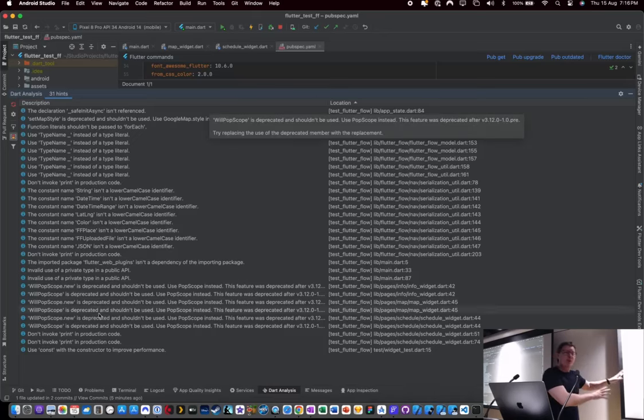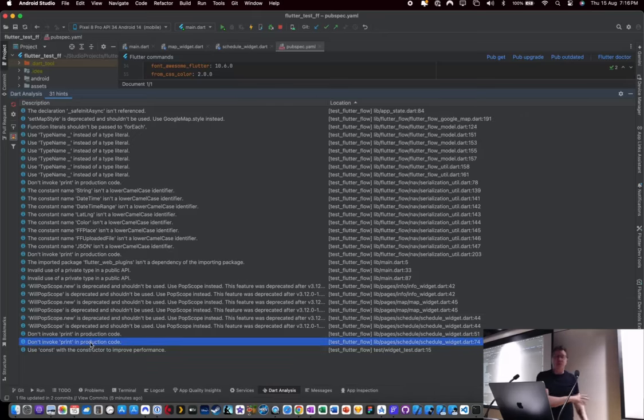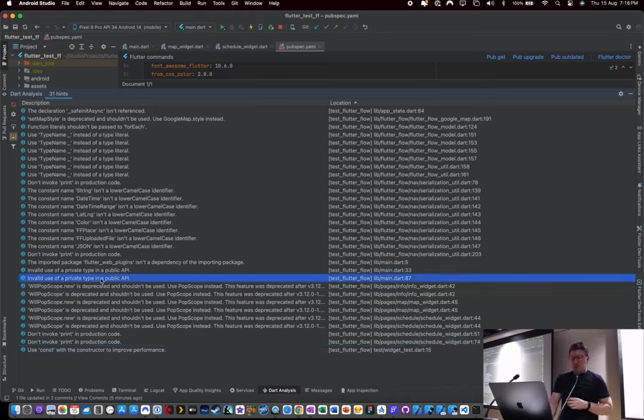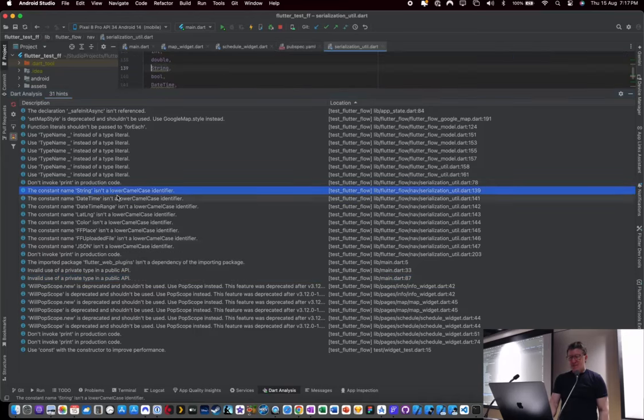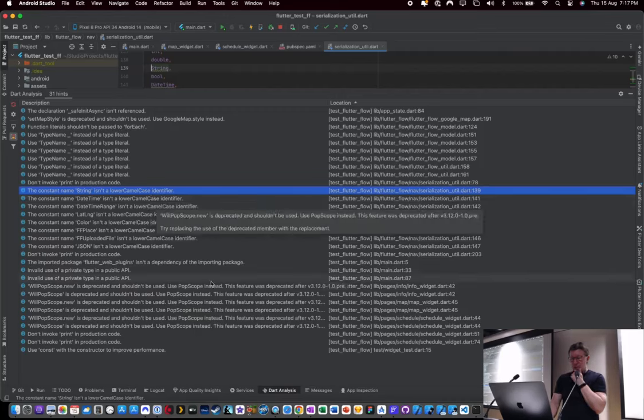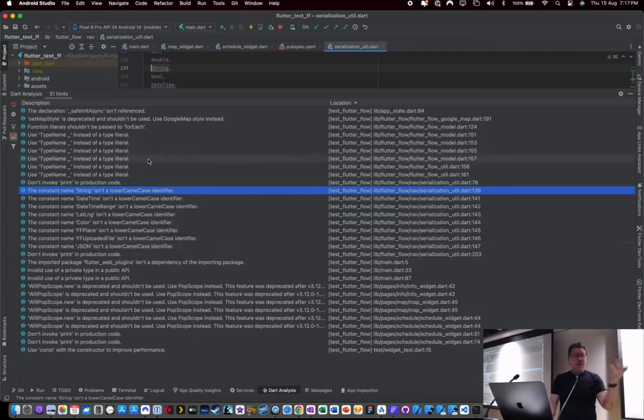Even though they're info, there's no warnings or errors, it ain't great. Some of them are like, don't use print in production code, really? Invalid use of public type, oh geez, where's the camel case one? Yeah, constant string isn't lowerCamelCase, they haven't even got camel case right. So this was a bit disappointing, I have to admit. I wouldn't expect generated code to have all these info warnings. I'd expect them to do better than this.